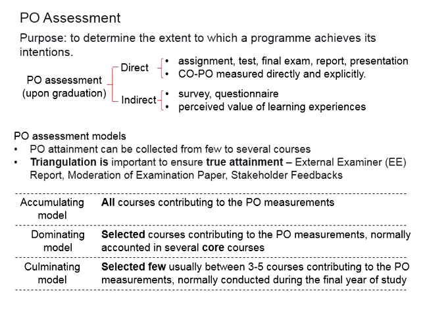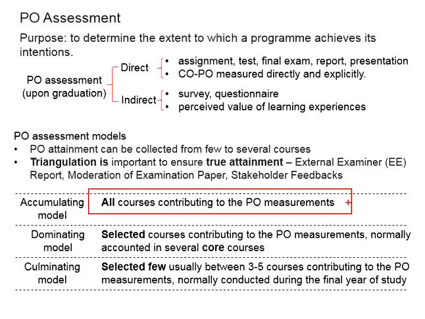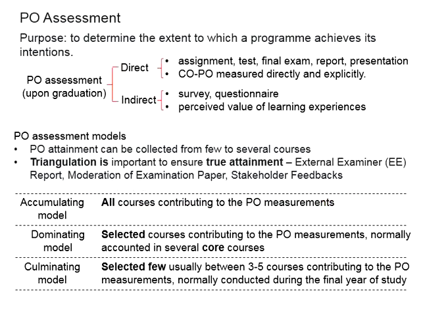These are the courses which require the students to synthesize the knowledge that they learned throughout the 3 to 4 years of the program. Now, in terms of the data available, if you consider all the courses, the attainments of all the COs of every course shall be used to compute the PO attainment. So you have the most data for the accumulating models.